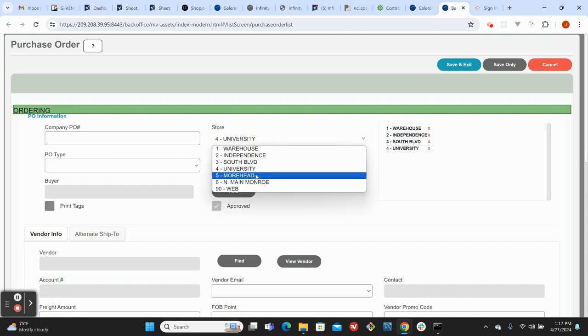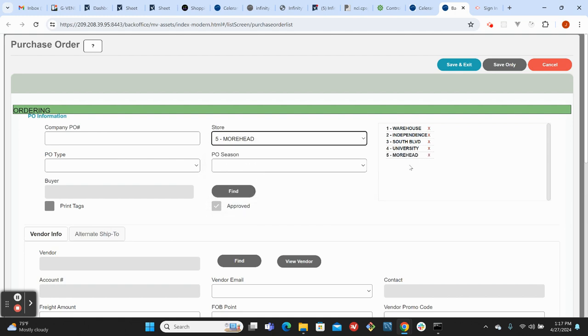They are going to fix this eventually to where it defaults all the stores already in this box, so you won't have to do this every single time. If it's a store you're not ordering for, you could just hit this X and get it out of there. But for this example, I'm going to have them all in there.